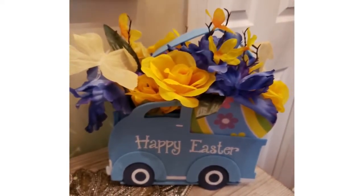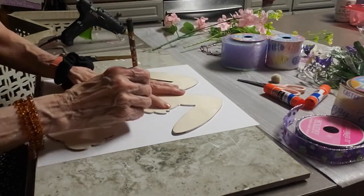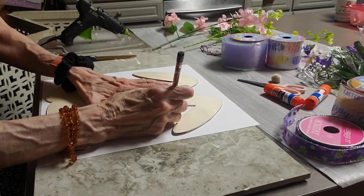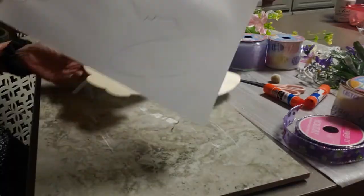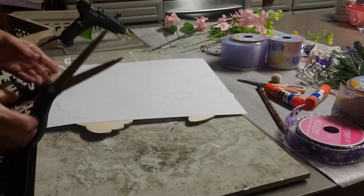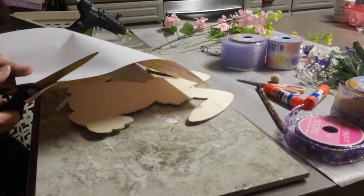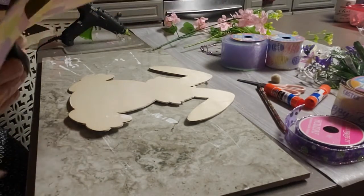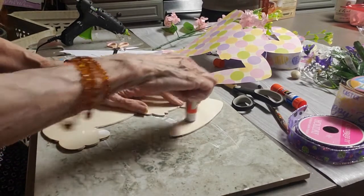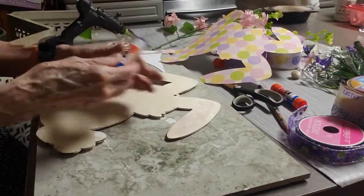And there it is, a little basket of flowers. How cute is that? The next one is a little bunny. I painted the one side white so it has a finished look, and now I'm using a sheet from Hobby Lobby, the $4. And I'm just going to trace around the bunny, and then I'm going to cut the bunny out.